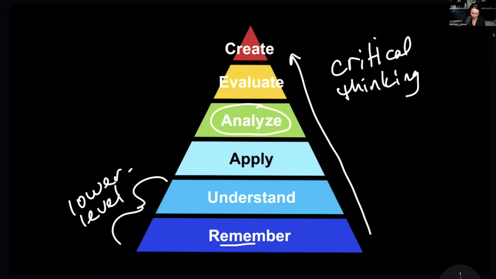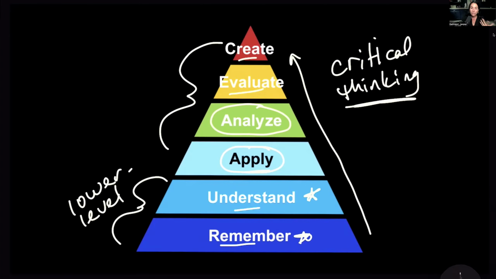So you can see that we have remember, understand, apply, analyze, evaluate, and create. As we get to this portion of the Bloom's taxonomy, we are moving towards critical thinking. All right. So again, when we write our objectives and plan our lessons, at the beginning of a lesson we're going to be down here in understanding, remembering. That also means kind of identifying, just one process in the brain. And then we might use what we understand and remember and can identify, and we might apply that knowledge. All right. And then we would move into analyze, evaluate, and then creating something of our own. Creation is at the top of the pyramid because it involves the highest level of skills.